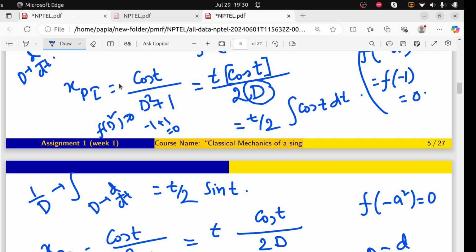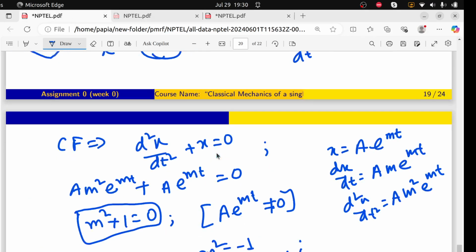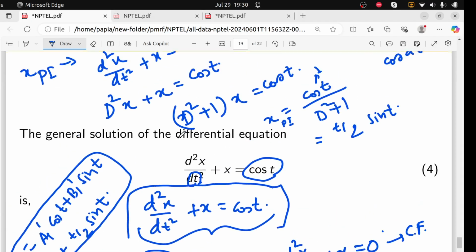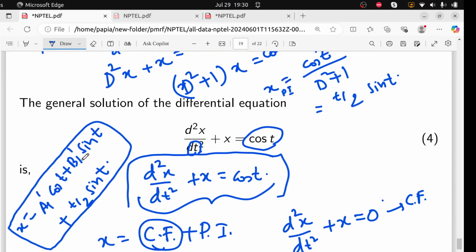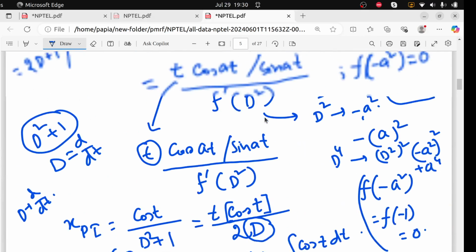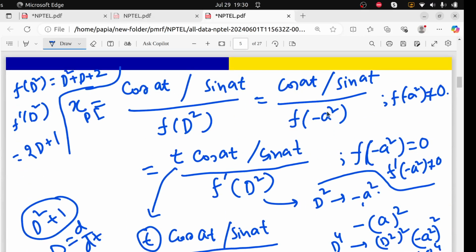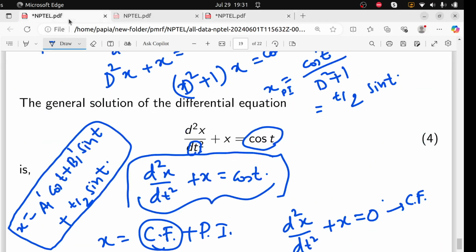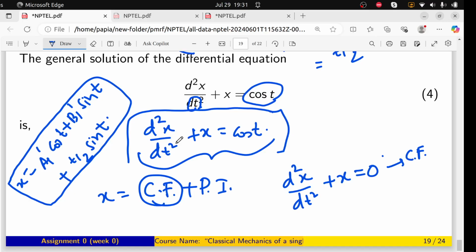So if I have the PI as t by 2 sin t, I just need to write here whole expression as a1 prime cos t plus b1 prime sin t plus t by 2 sin t. So actually what I am telling here in this case, these two laws, these are little bit complicated laws. So according to your question, you have to follow the law which one is applicable for you. Okay. So I think it is fine. I just need to add this CF and PI, and I got the answer a1 prime cos t plus b1 prime sin t plus t by 2 sin t.